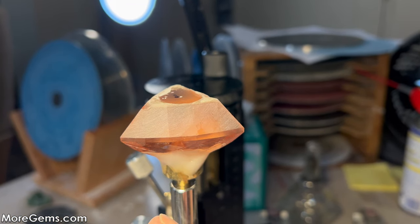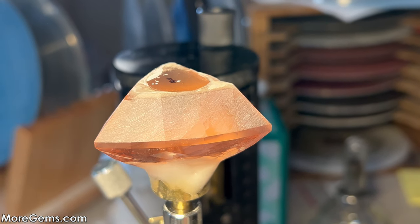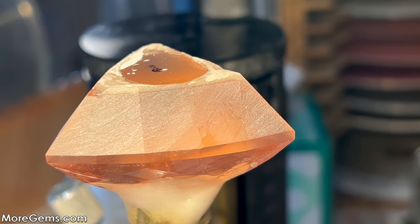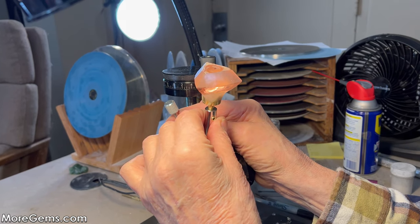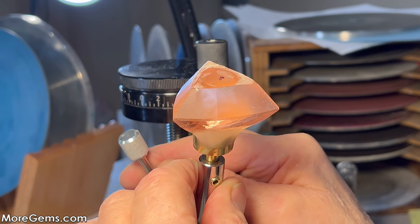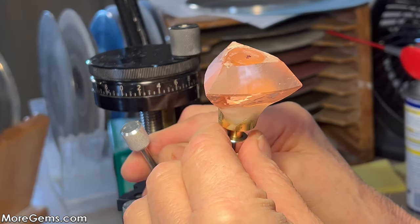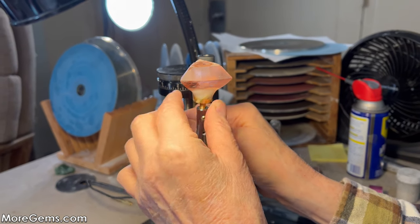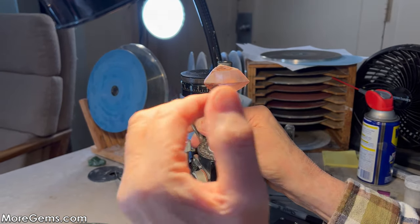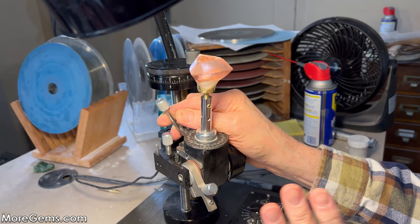So on this center facet, you can see to the right is where I've started cutting. So that's what our cheat to the right did for us. So the first row is cut. We're down to 1200. I'll cut the rest of the facets, and then we'll go back to the 600 lightning lap. I still need to cheat a little bit left. We're still going downhill right a little bit. I'm getting a little short on girdle, but I think we're going to be good.